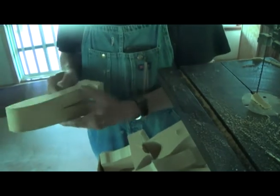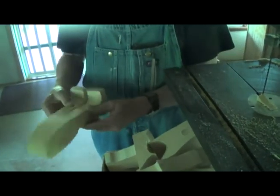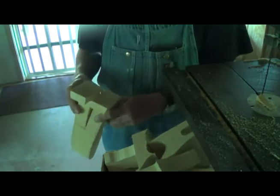Pieces back here that I left on there. See, these things will just pop right off of there. And that way you don't ever have to worry about taping stuff on again. And there we have our body blank. Now come back over to workbench. I want to show you something.